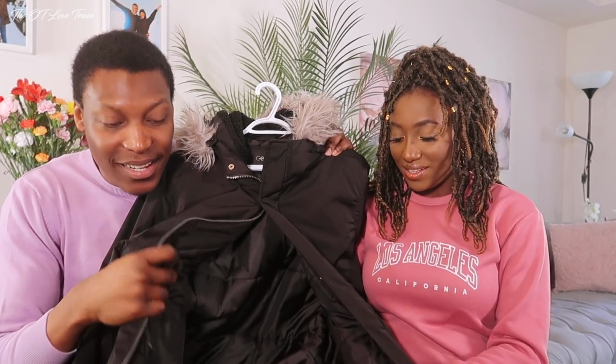Then we also have the winter jackets, and there are different grades of jackets, so you need to make sure you get the ones that can work in minus whatever or minus 20. You need to ask for the stuffing and all of that. You can actually ask them in the store, because before I bought one of my winter jackets, I asked them what temperature they think this can withstand, and they were happy to help me. So definitely, because if you go and buy a normal jacket, it won't work.